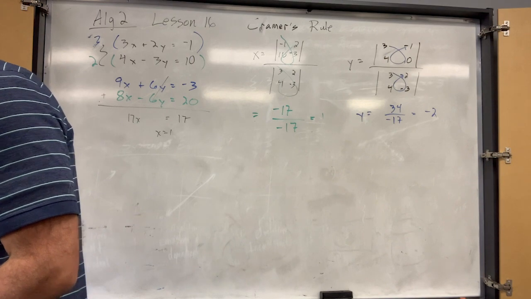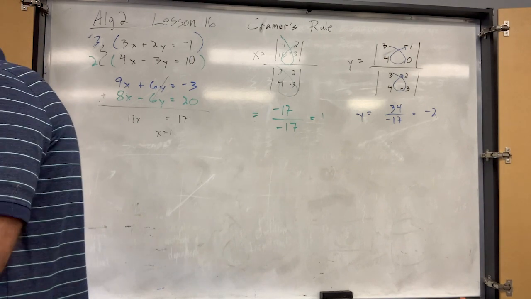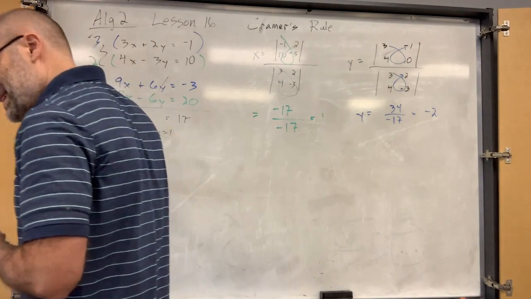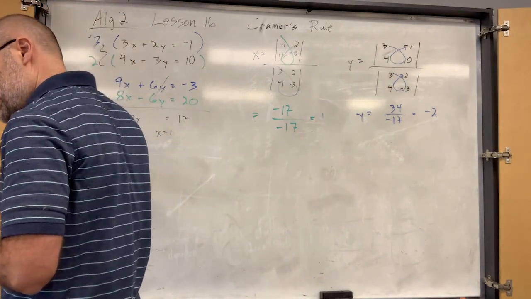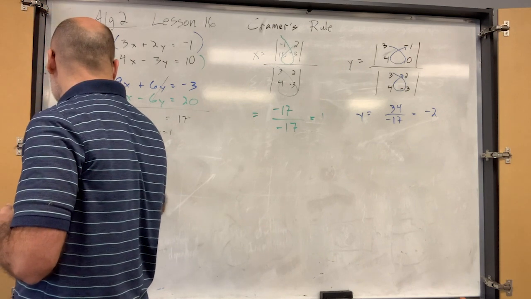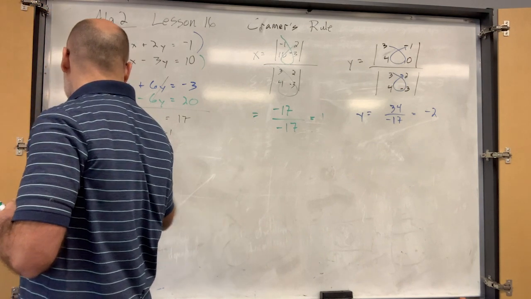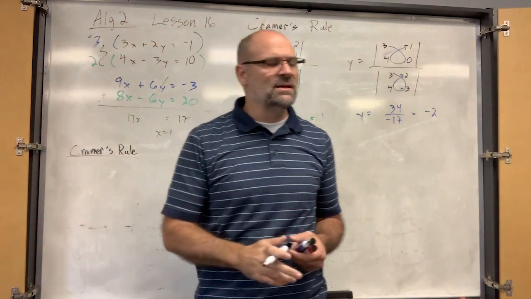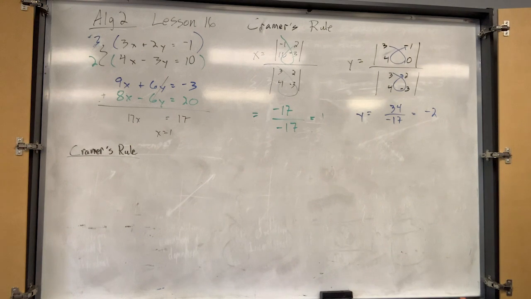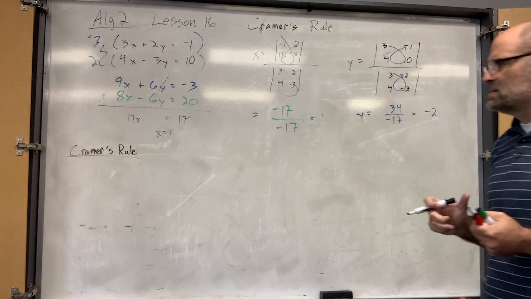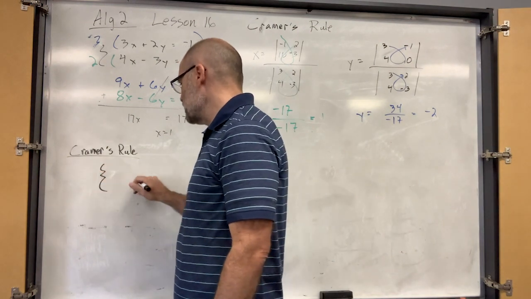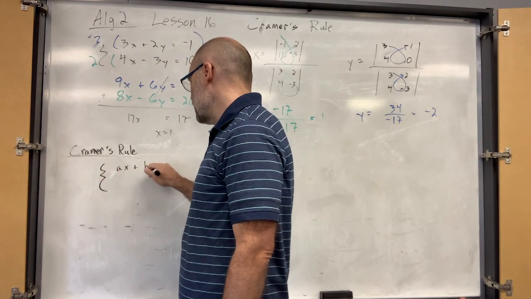But let's try one more. I don't even know if I want to bother with this, but here's technically Cramer's rule. I'm going to use letters, and if you want to use this, I may decide to have this be an extra credit option on the test. Like if you're to solve a system of equations, you can do it any way you want, or you can do it with Cramer's rule for extra credit. Okay, so this is good to know. So in a system of equations, here's what it looks like: ax plus by equals c.